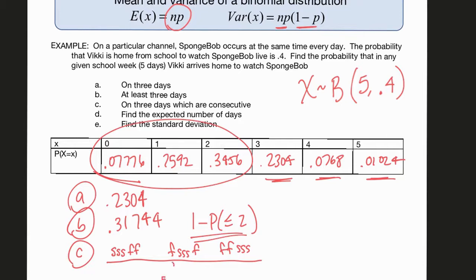This is, again, a probability, so we need to figure out how many ways you can pick 3 days out of 5 days. The top is 3, and the bottom, with your calculator, is 10. So what this means is this is 3/10 times the answer to part A, which was exactly 3 times. If I multiply this by 0.2304, we get 0.06912.